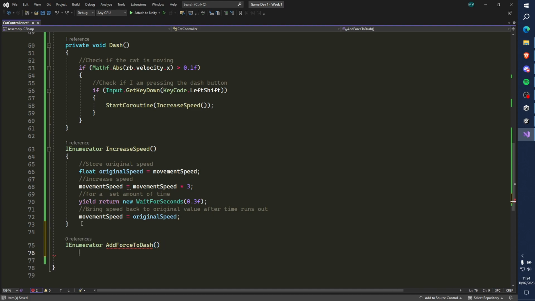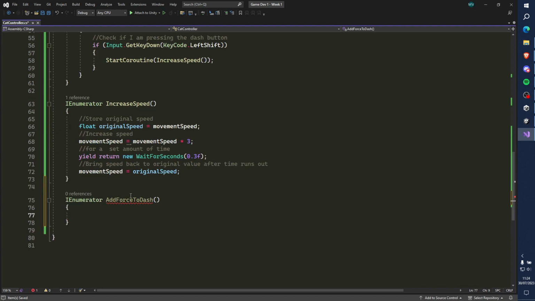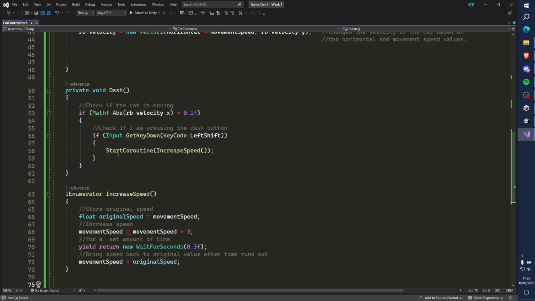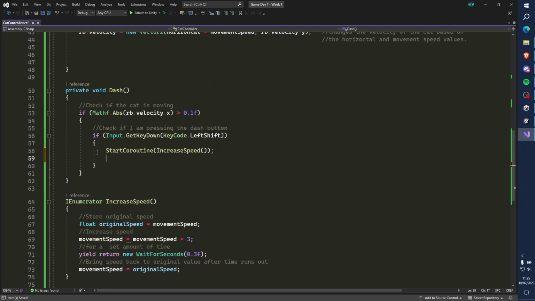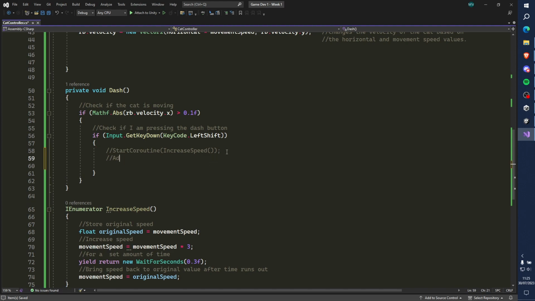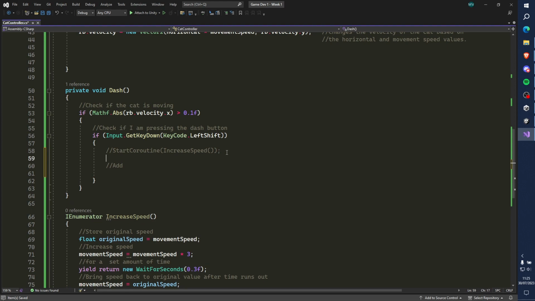We're gonna add force to, well, actually we don't even need to make it into a coroutine. I'm gonna comment this out in order to turn it off. And then we're gonna leave some space and add force to the rigidbody to push it.